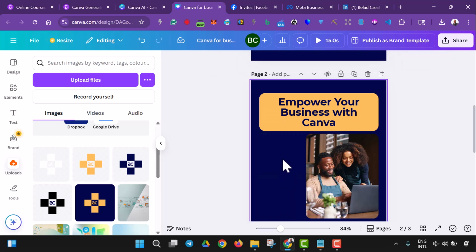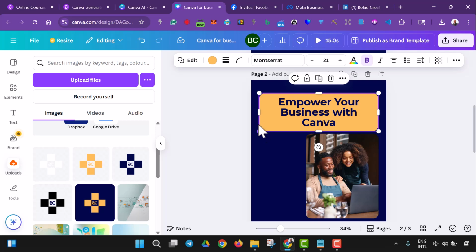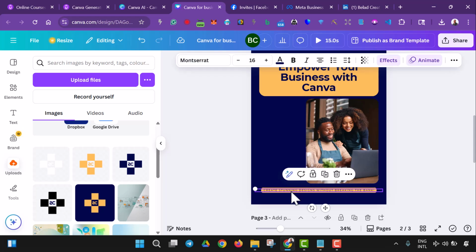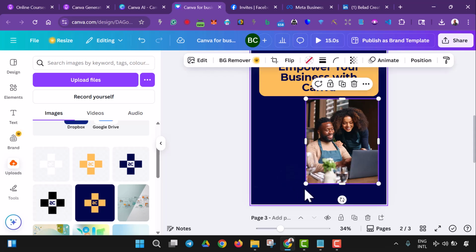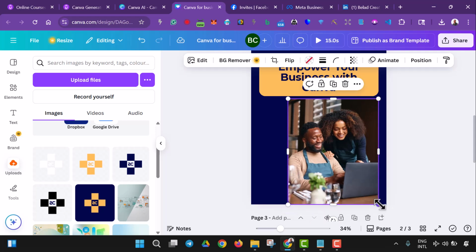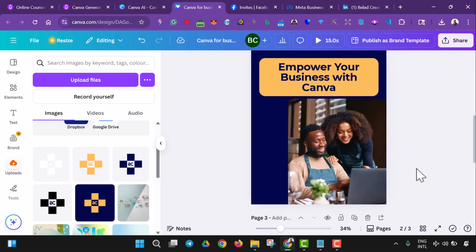All I have to do is to click on the elements. Everything in the design is an element, so any element you don't want, all you have to do is to click on it, then you can work on it or delete it. You can use this delete button or use the delete button on your keyboard. So here we have this. I could take all this out, then we could make sure this stays this way.